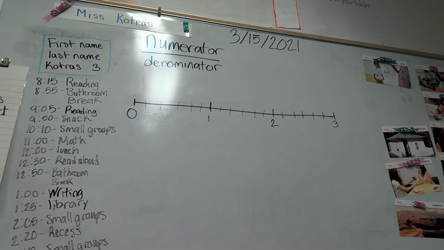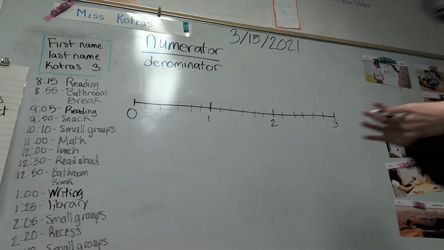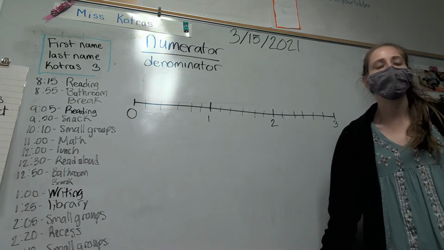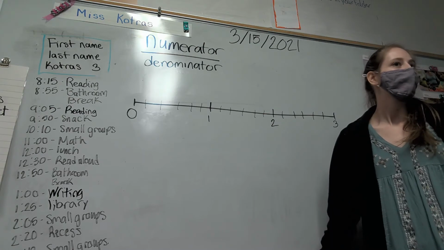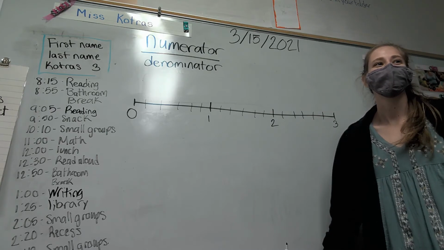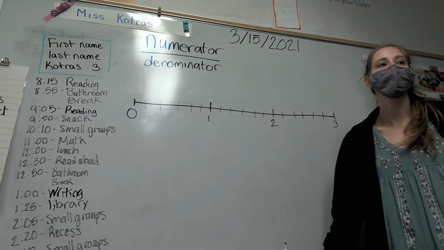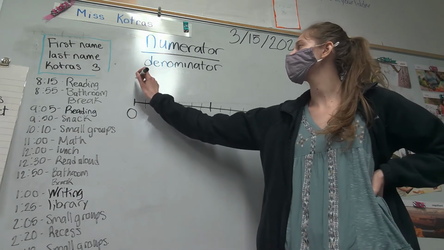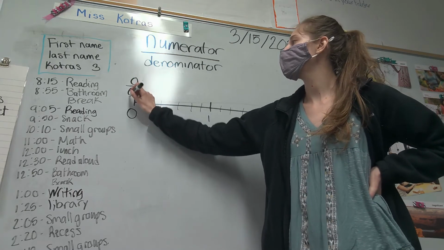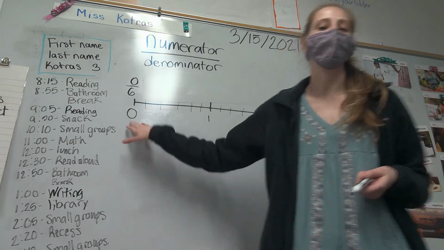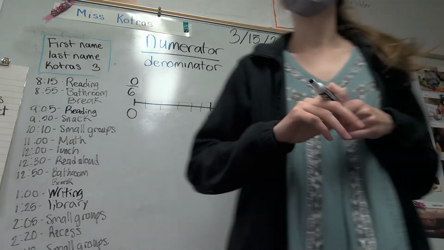All right, now let's see if we can find where these fractions belong. Our first fraction is 0 over 6. Raise your hand if you know where 0 over 6 is going to go. Manny, do you know? Do you want to call on a friend to help you? At the very beginning, because 0 over 6 means there are 0 pieces of the fraction. If we have 0 pieces of our fraction, we have nothing. We have 0. It already says that on our paper.